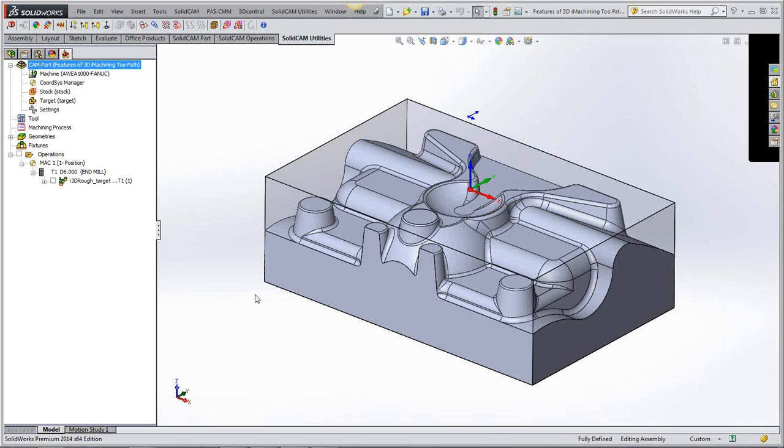So you might think that's a cop-out to use aluminium for an iMachining demo, but it demonstrates on here quite nicely the depth of cut that it's quite happy to machine at. Also, for demonstration purposes, it's easier to simulate quickly something that's being cut out of an easy to machine material. But rest assured, it's just as efficient with the tougher materials as it is with the simpler materials. In fact, I think it's better with the tougher materials because aluminium can be notoriously difficult to machine sometimes. It might be nice and soft, but sometimes it can clog your tool up and all sorts. So I don't like machining aluminium, to be honest.